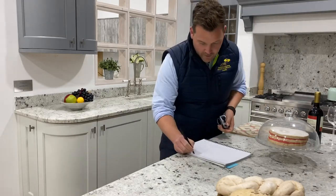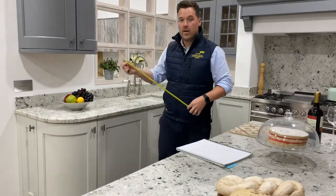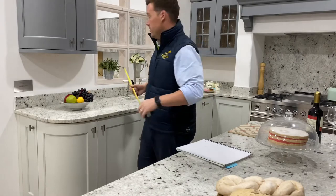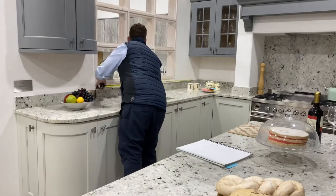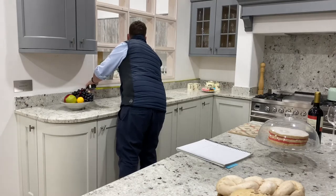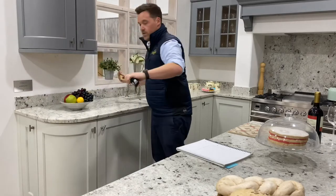The other crucial thing to do — so we've done our three measurements: left, window, and right-hand side — is the total wall dimension, which is quite important. Just pop the tape up there; get somebody to give you a hand if you need to. And for that, it's 3,120.